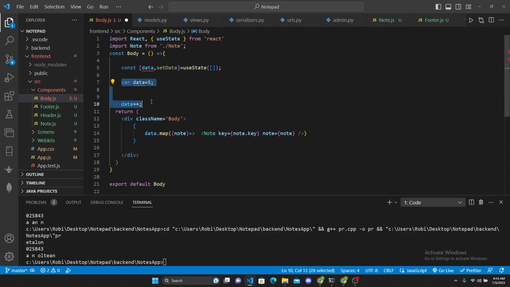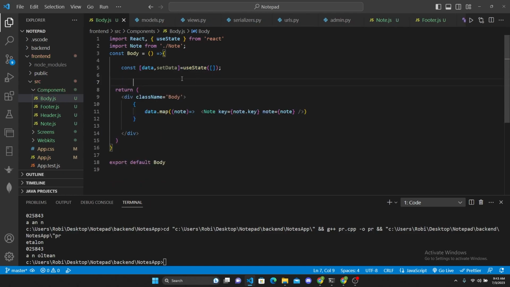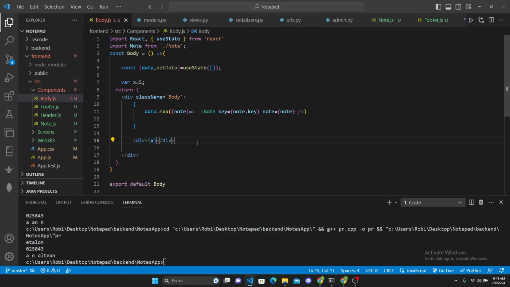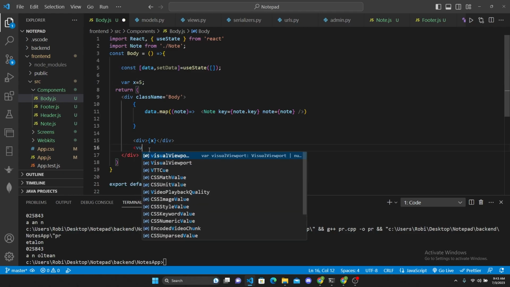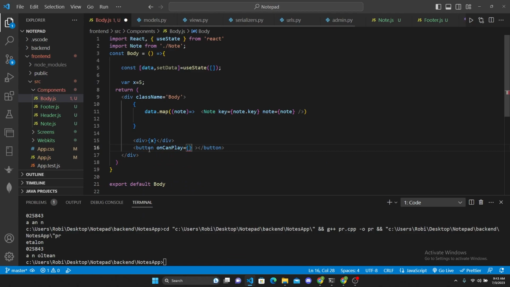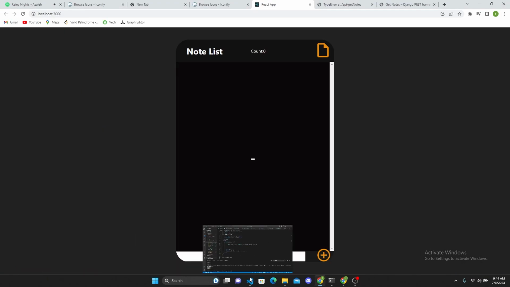So if I leave the data empty, let's do something like this: var x equal to 5. Let's have here a div with this 5, the variable x, and let's have a button, and on click I want to increase the x, so x plus plus, and you will see that I'm still going to be seeing 5.